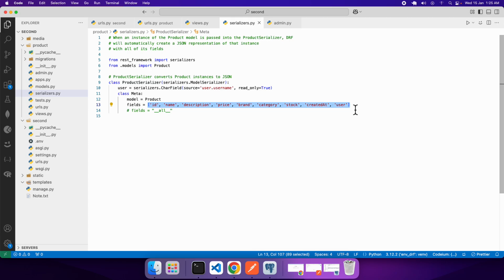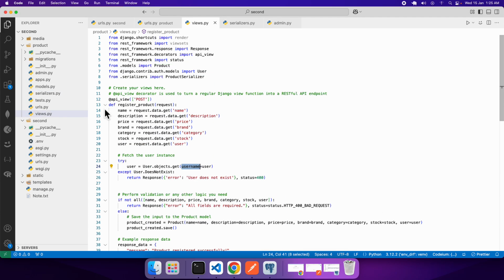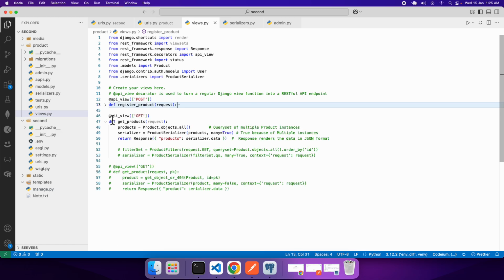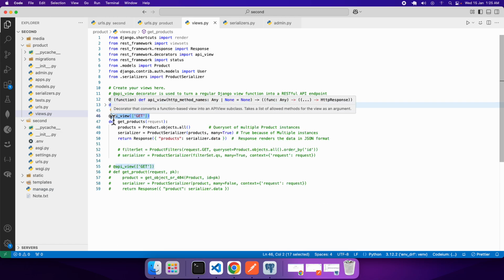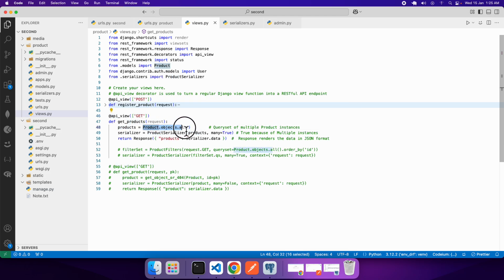So this serializer will convert your query set into JSON format so that Python can work on it. When you're making a call to the get endpoint, that is the app_view get endpoint, so that you can display the data, once you have collected all the data from the model inside this particular reference, we are passing the reference to the product serializer. There will be multiple records there, so many equals true. So this product serializer will convert the query set into the format of Python, and we store it inside the serializer, and that is what we are forwarding back to the front end.